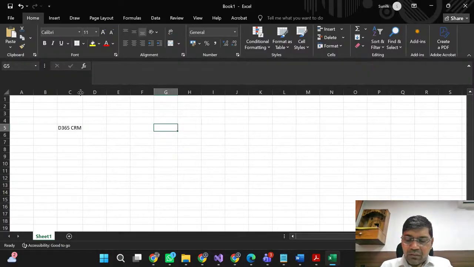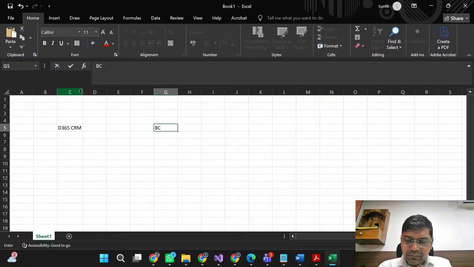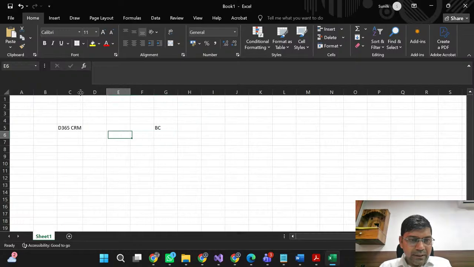So the older environment, earlier how we were integrating, suppose this is our F&O or any other Business Central application. We have a requirement like if we are creating a customer here, that has to be synced to Business Central. That is one real-time scenario.